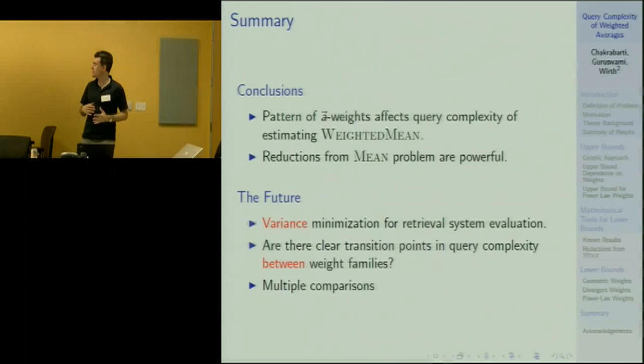And of course, the third point is that the most interesting question is to actually compare multiple systems at once, because we're only concerned about doing sampling to estimate the performance of one system. You've got lots of common documents, and they appear with different weights according to different systems. One system may give a document a very high weight, another one a very low weight, and so forth. Maybe what we want to do is minimize the sum of the variances of all these things, or it's not clear what you want to do.